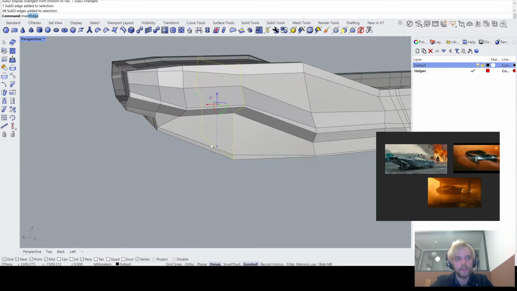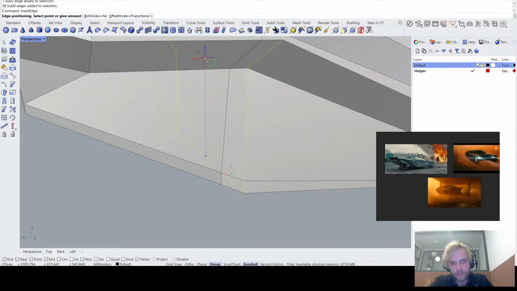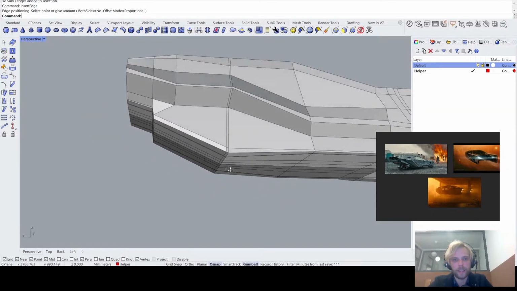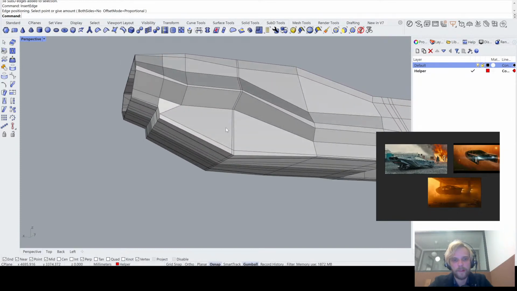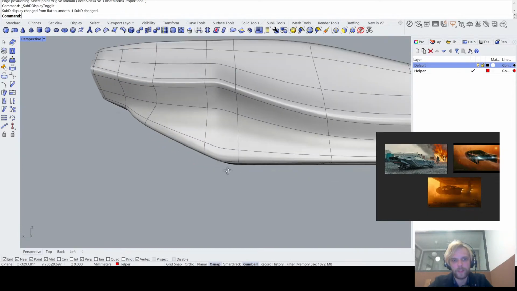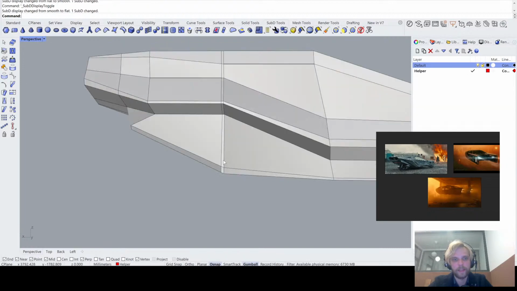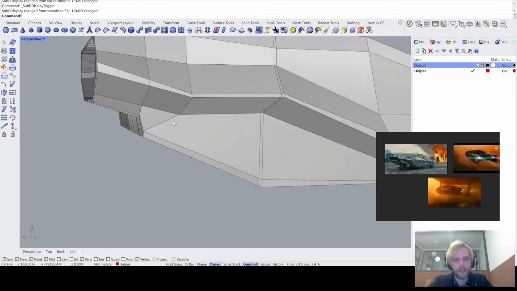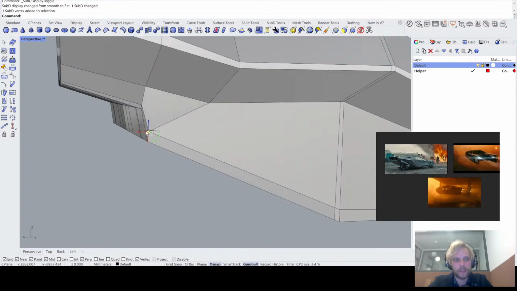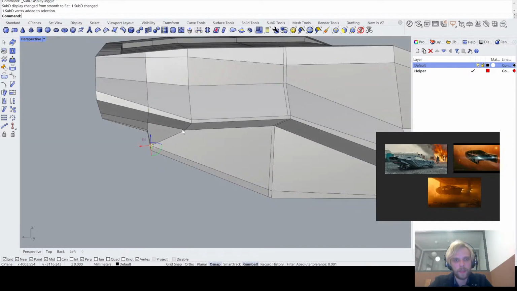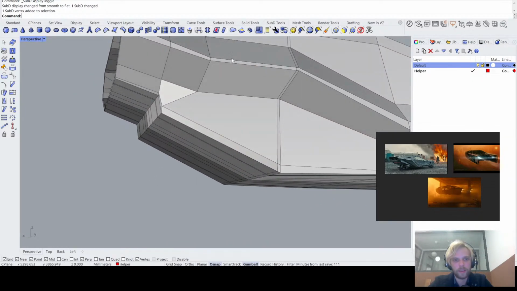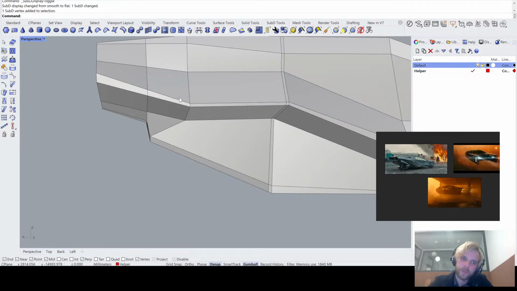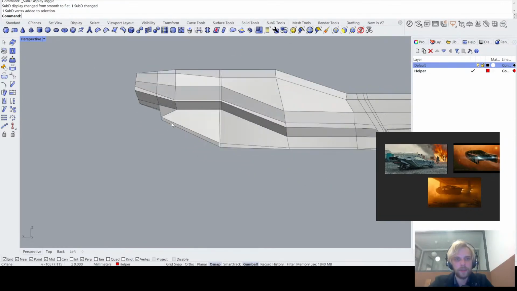This insert edge, I will insert an edge loop right here, just like that, so that there is a sharper bend there. And there is this bend that I don't really like. Maybe we need to fix it.